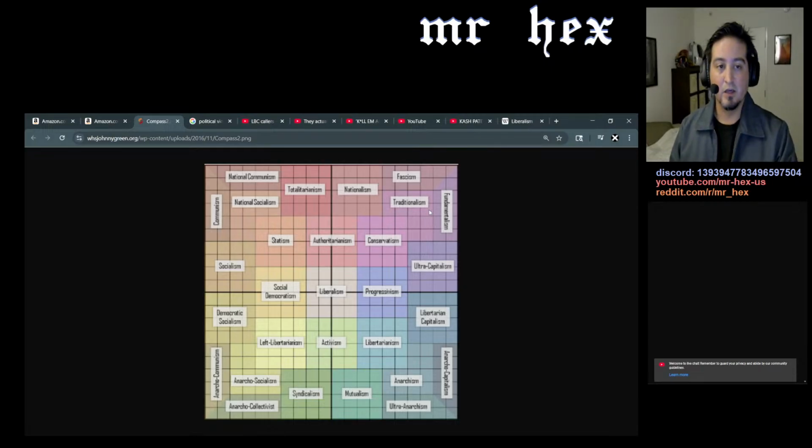And by the way, it's authoritarian nationalism. It is traditionalism, conservatism, ethnic nationalism, combined with authoritarianism. When you put those two things together, you get fascism. And so we look at this chart, for example. What is liberalism? People think liberalism, because of the way that we talk about it in the United States, is all the way to the left. That's not true. Liberalism is actually the foundational ideology of the United States. It is kind of in the center.